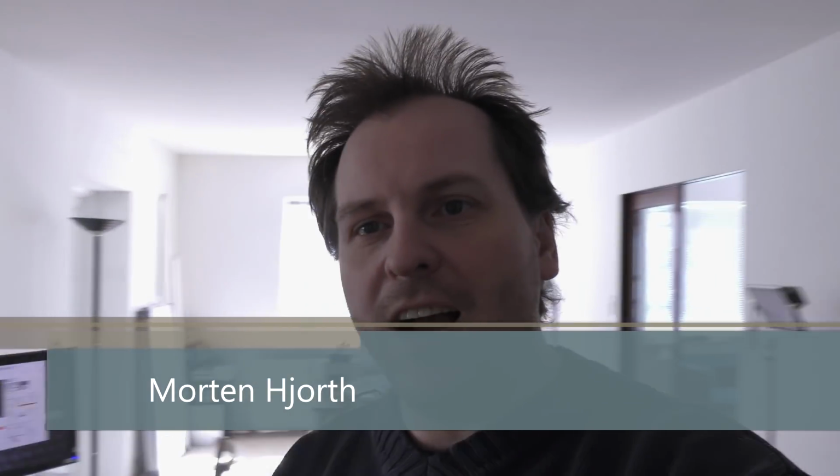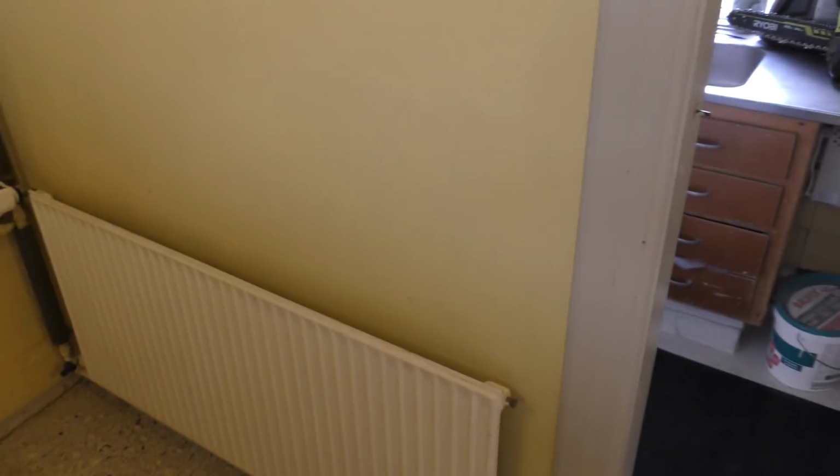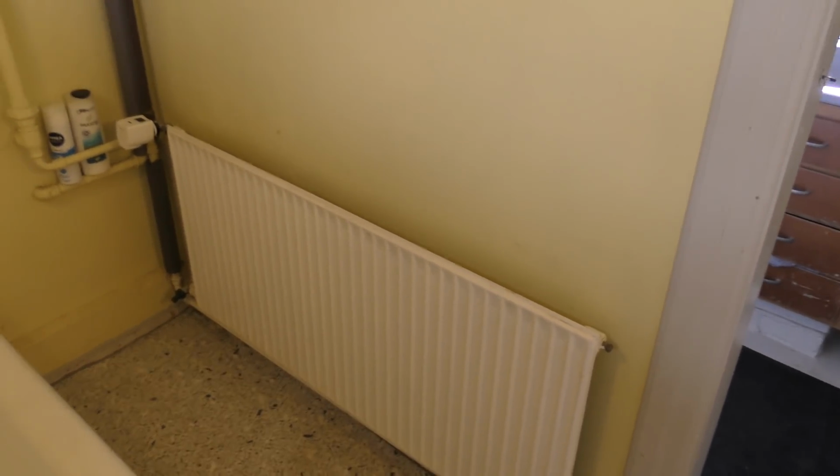And today I have my work clothes on. It's old clothes that, well, ought to be thrown out, but as I'm gonna do some messy work out here in my bathroom, I thought it's time to get the bad clothes on. And today I'm gonna try and handle this radiator here.